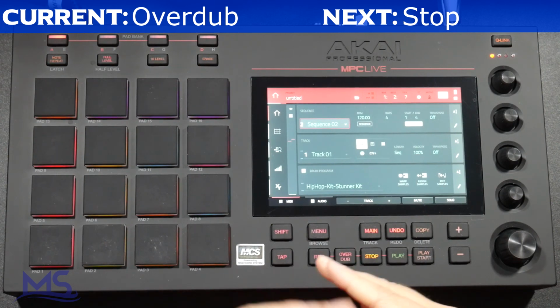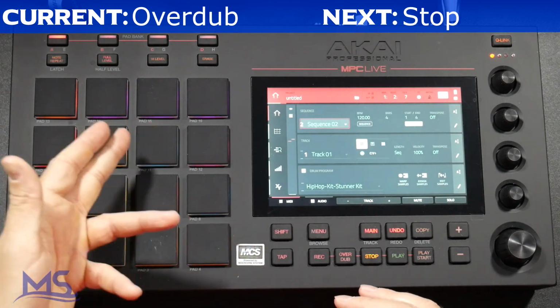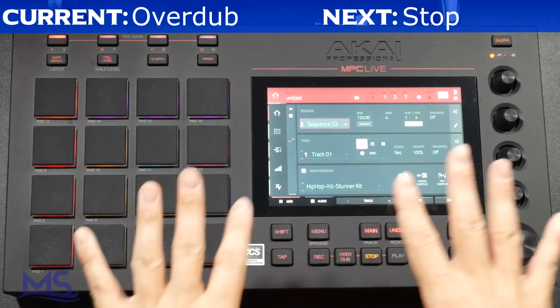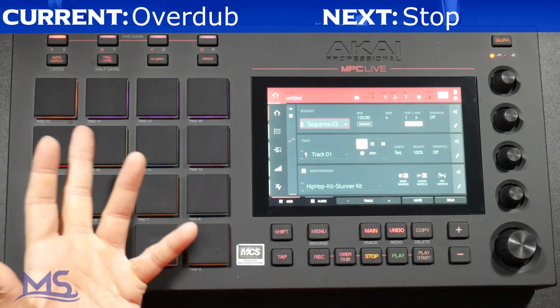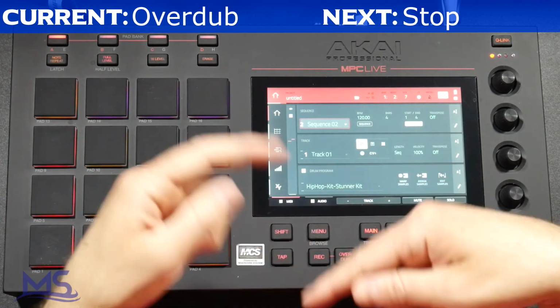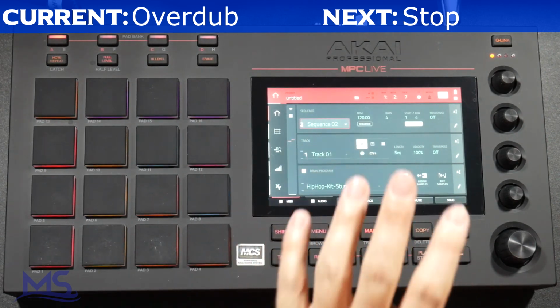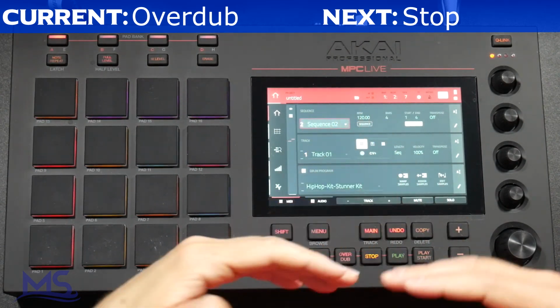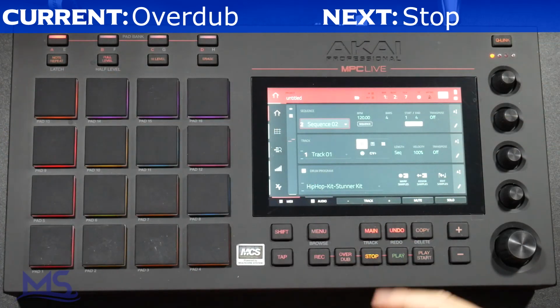That's because if I would have left it on overdub and started tapping along, it would have recorded all of those events into the sequence. I didn't want to record any more events. I was happy with what I had. So I clicked overdub and it kept playing. All right. And again, I will go into this more in the future, but this is kind of the basic foundational steps. Okay, so here we go.